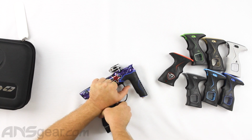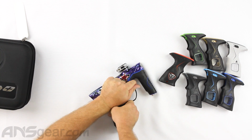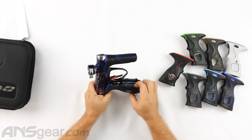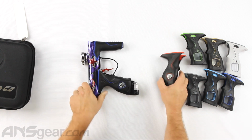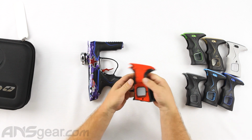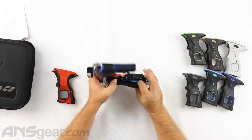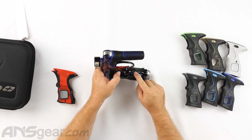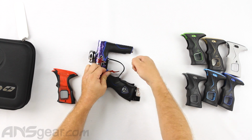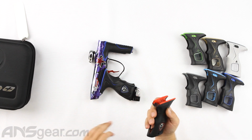Pull forward, and before I lose that grip right there, ooh, pop it up. So you can see I've popped that part apart right there, just coming out of these little slots right here. And what you're getting out, if you flip this open and look on the inside here, is these little tabs that are right along the front here. They lock in to these little holes that you see. So you just want to get those away. So if you can pull this forward and pop them up, and they will come out of their little groove right there. That's what we're trying to do.